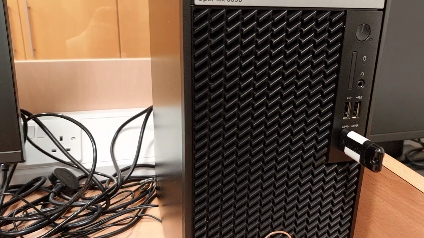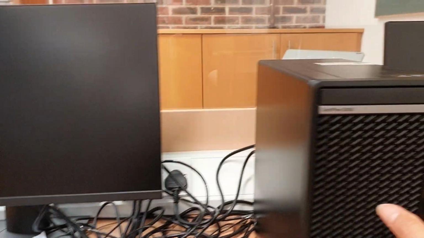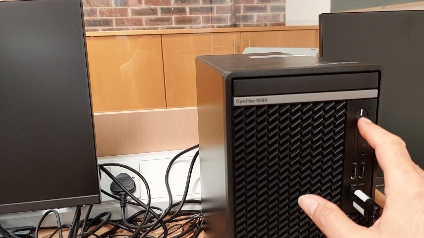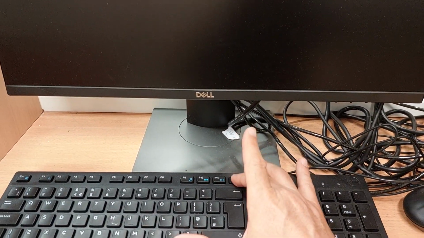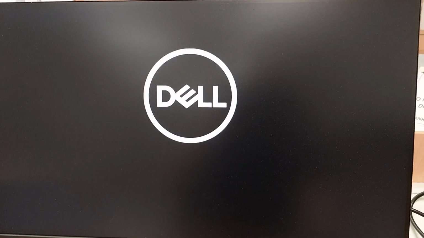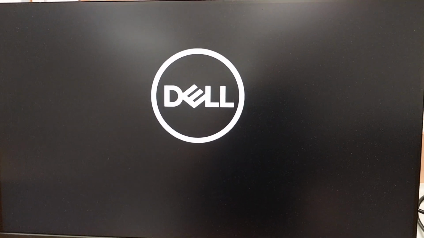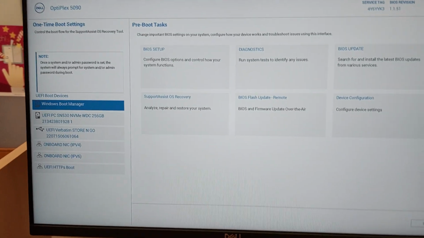So you plug in your USB key and you simply make sure that your actual machine is plugged in. And then from there, you press the power button and you press F12. Keep pressing F12 on the keyboard until you see this pop up, and at the top right hand corner you'll see preparing or something of that nature. It's literally a second before it goes into the BIOS.